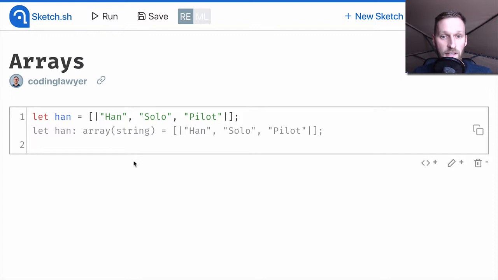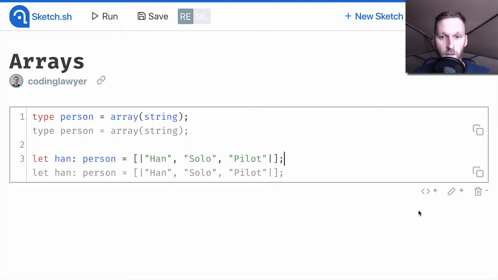As you can see here, the compiler inferred the type of our expression, and it's telling us we have an array of strings. We can also write the same code by defining a type identifier first.